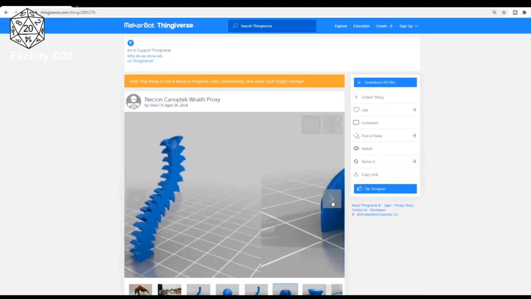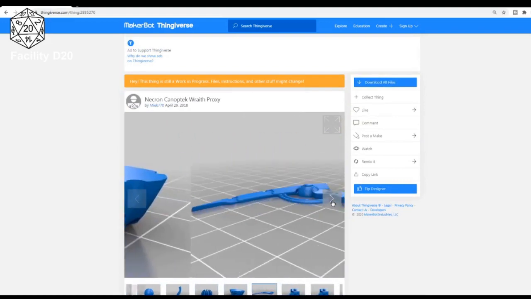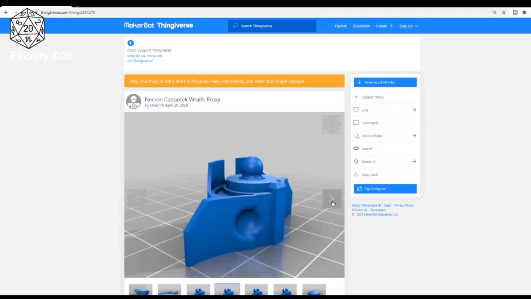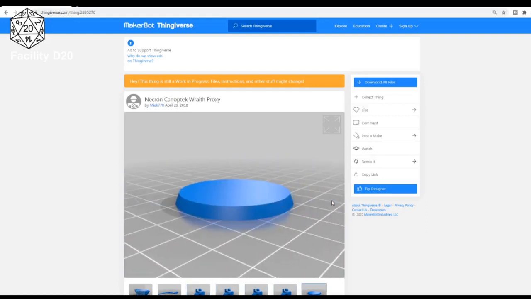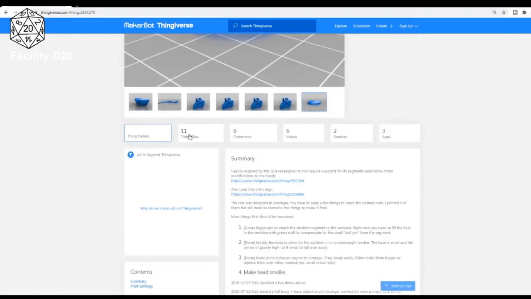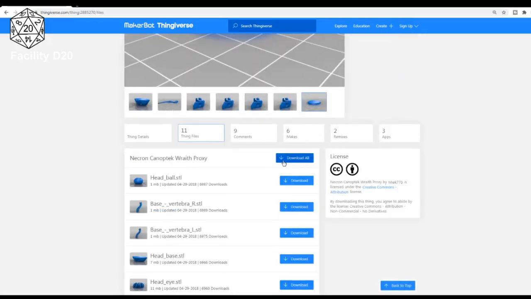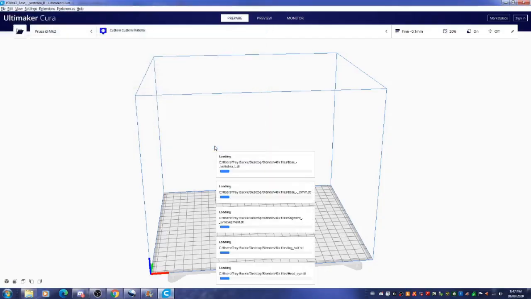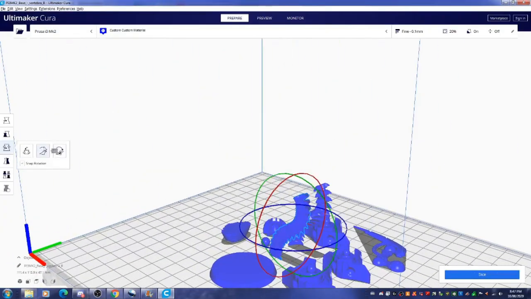There's a few parts with this Wraith. We can take a look at here: it's got a spine, the ball joint, second part of the spine, its head, its neck, its talons, its body sections, and the base. The base actually has a slot in it to put a washer to weight it down, which is pretty cool.